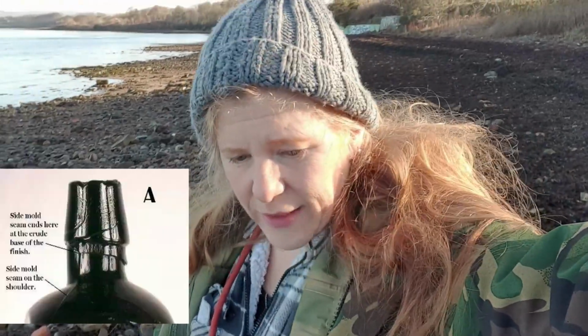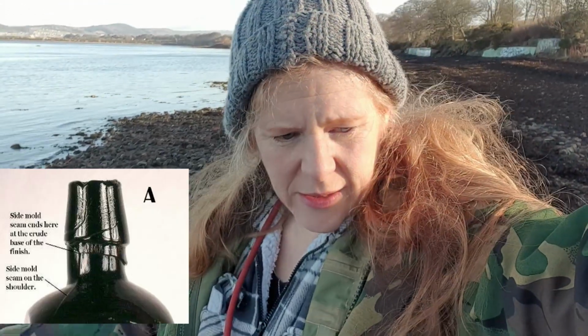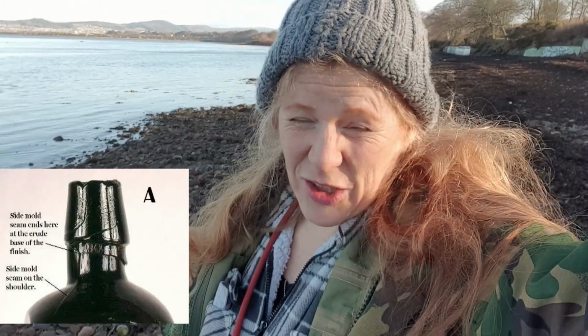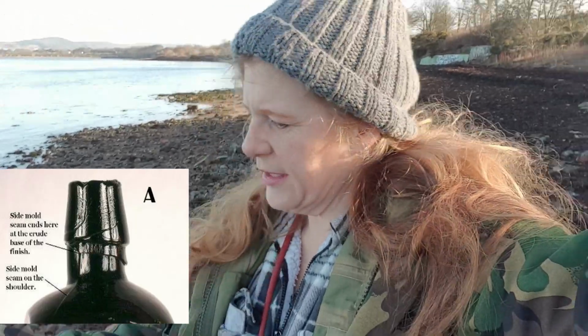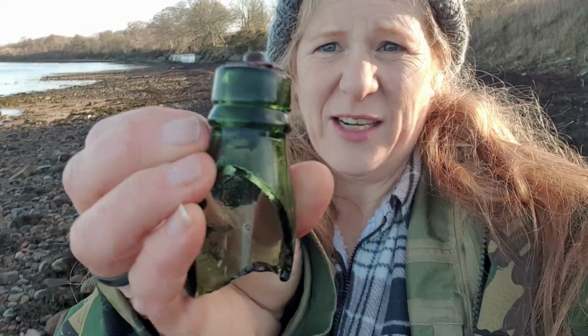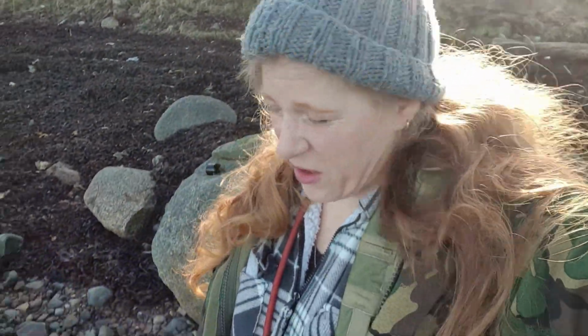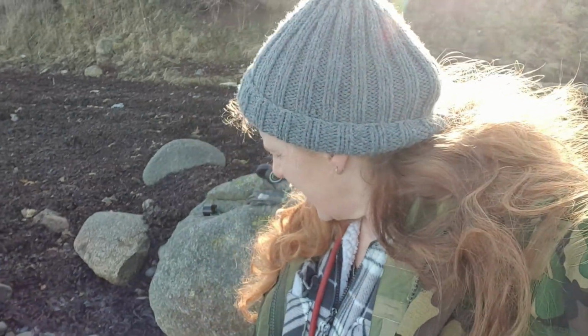And if I can't, then I will show you one that I have at home, and we can discuss the differences. But basically, you're looking for that seam. If that seam goes up and over the lip and up onto the end of the bottle, it's not been applied. The applied lips you can usually tell. I mean, this one is. The reason I thought that other one was an applied lip was because it was actually quite uneven, but that's obviously just the mold. Applied lips, yeah, they look like they've been glued on by a kindergartner or a toddler. Anyway, so let me stop yapping. Let's get out. Let's see what's under that sand.